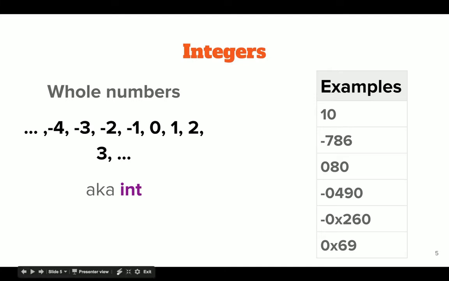Let's see integer data types. Integer is nothing but whole numbers. In Python, it is known as int in short. As you see on the right side, all these numbers fall under the integer data type. Yet, you may wonder what these values in the last two rows are, as they start with 0x, and you may think that is not an integer. Don't worry, they are nothing but hexadecimal numbers, which are a different way of representing integers. Most of the time we won't be using hexadecimal numbers, so we don't have to worry about it.